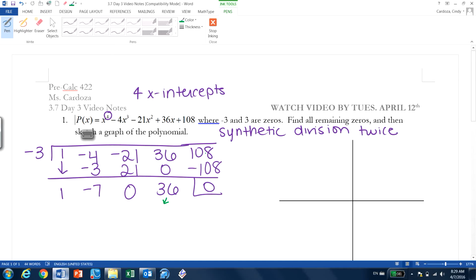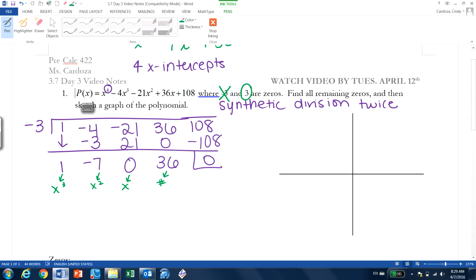The reason we have to divide again is because this is an x cubed polynomial. What we have right now is x cubed minus 7x squared plus 36. We don't know how to factor that, you guys. So we have to use synthetic division one more time. So I already used -3, so now I'm going to use +3 next. The only thing you need to remember is that when you use synthetic division again, you're now using it with your new numbers. I'm not using the original, okay? Because I want to bring my x cubed down 1 more degree. So once I divide, I use my new answers for my next part.